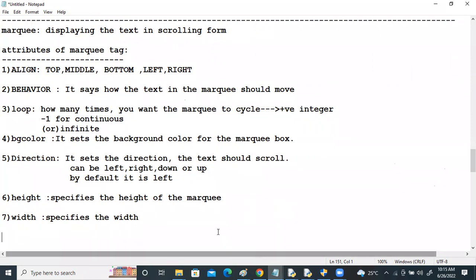Now just observe an example, right? If you talk about behavior, it says how the text in the Marquee should move.